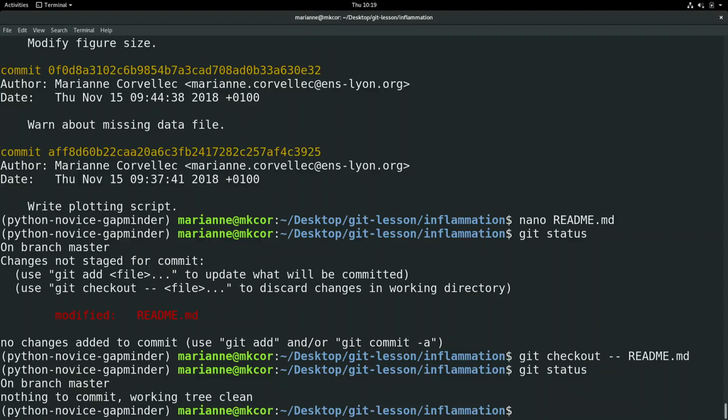Excuse me? Yeah. So Git checkout works both before and after Git add. What do you mean by works? Because it depends what you want to do. Right now, we're using it to bring README back to its state at the head, whether I did Git add or not. Okay, so it's always better to work from a clean directory.